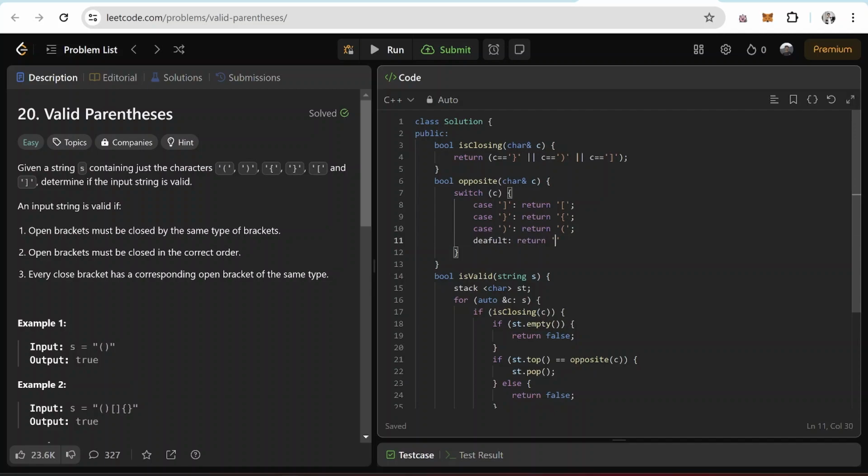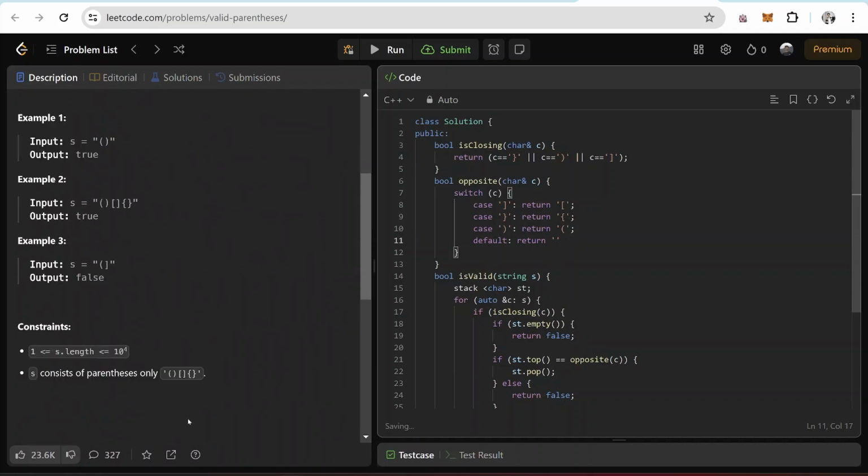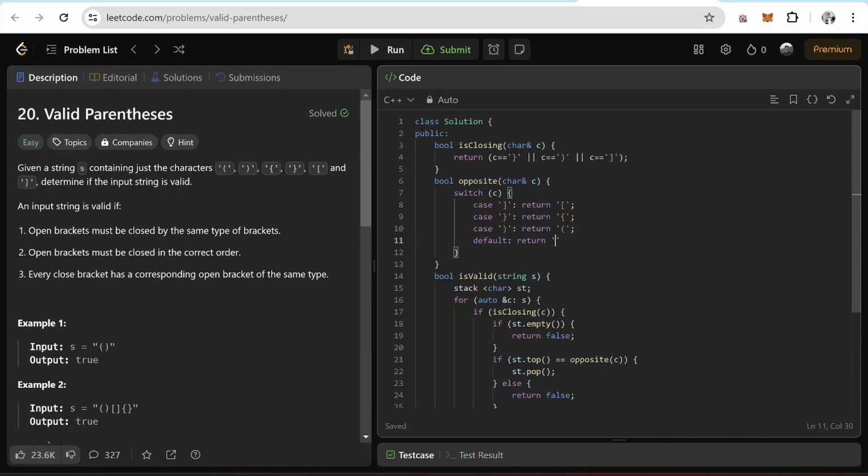And the switch case should also have a default case. In that case, just return any value. For example, here I'm returning 0.